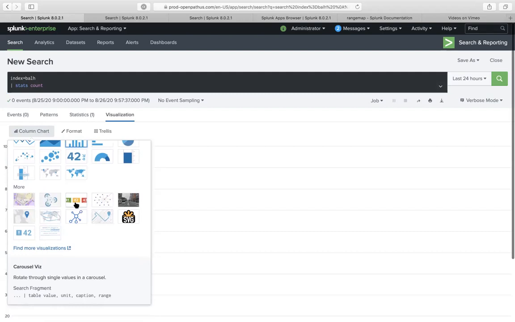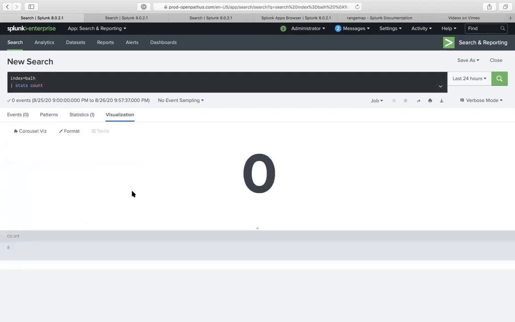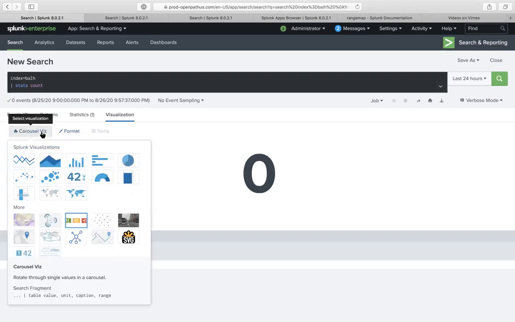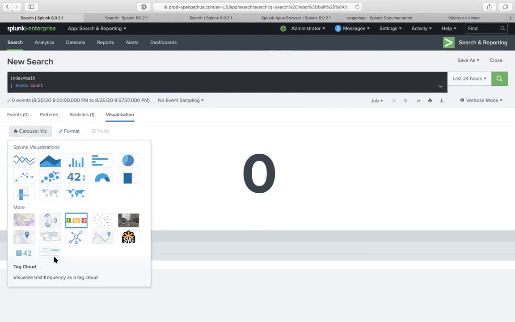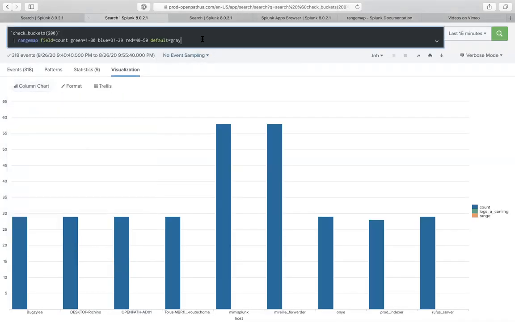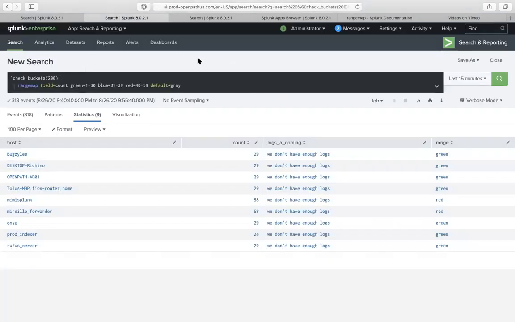Real-time location, carousel visualizations. This one, I think it's the way that we want: table, value, unit, caption, range. Okay, yeah, so this is it. All right, so let's see if we can get this to work the way we want.